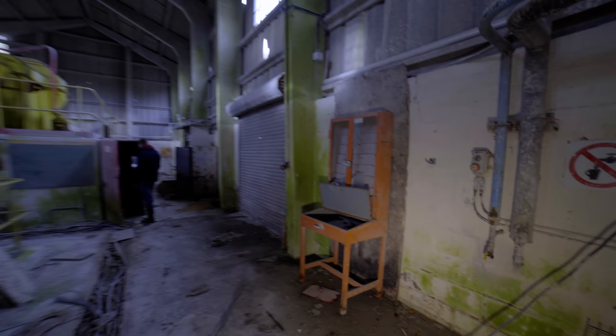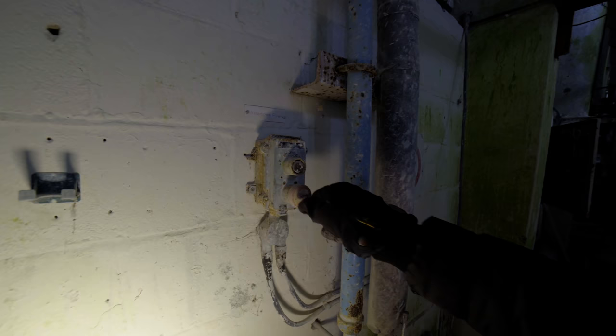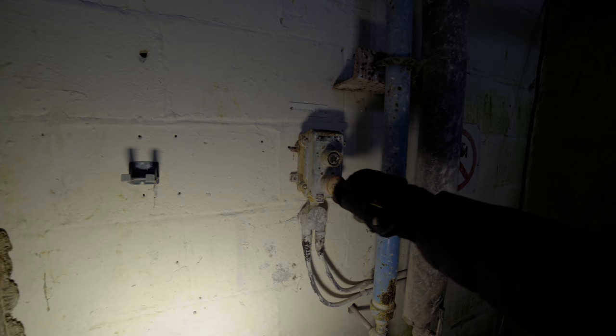Somebody's works papers. Did you work here? If you did work here, this is probably very familiar to you. So what was this about? Rather large stop. Very old-fashioned, but that's a good old quality stop. And look, they still work. The newer stuff tends to jam up, but look at that, it's really old and still going. Washdown pump.